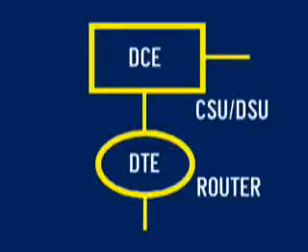The router is considered to be the data terminal equipment, or DTE, at the customer site. The router connects to the channel service unit, data service unit, or CSU/DSU, using a serial transition cable. Examples of serial transition cables would be cables that support physical layer signaling standards, such as V.35 or EIA/TIA-449.